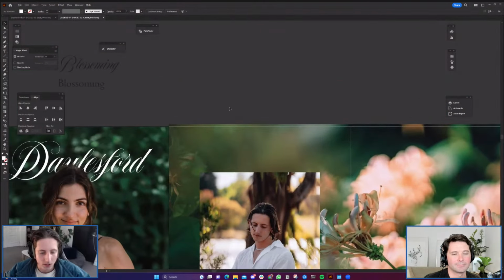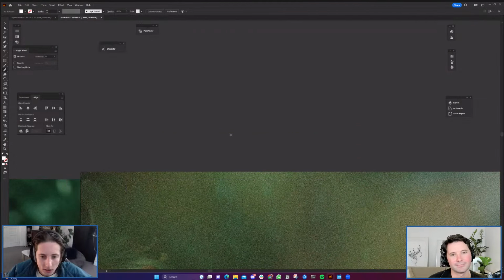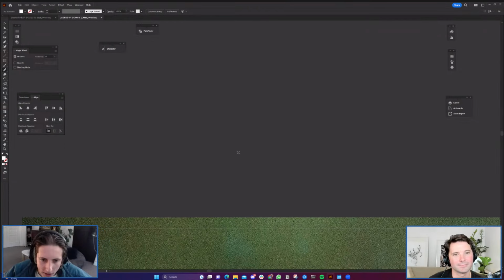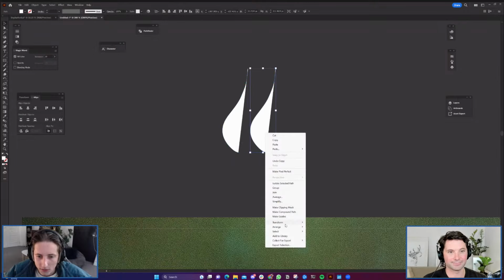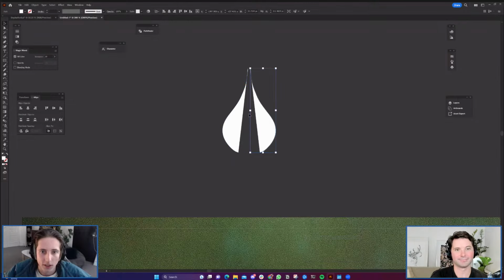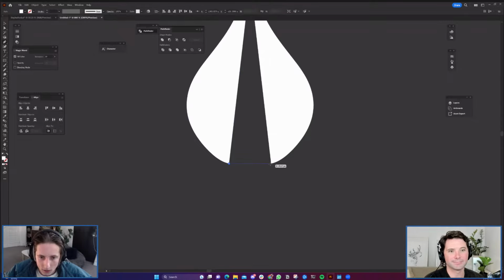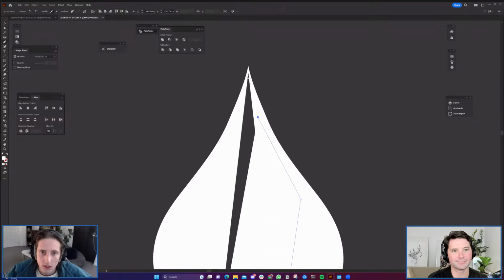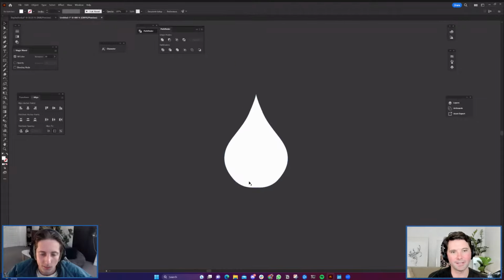Alrighty, what else do we need? This is where we can get creative. Why don't we create some little icons? We can just freehand it. With the pencil tool, let's draw some stuff. Draw that line and reflect it over. Then drag it across, select the two, grab my Pathfinder and hit divide. We can get rid of this stuff at the top and join this at the bottom. Now I'm going to color in this shape, select it all and unite it all. Then these two at the bottom we should be able to curve. Now we've got a pretty cool shape.